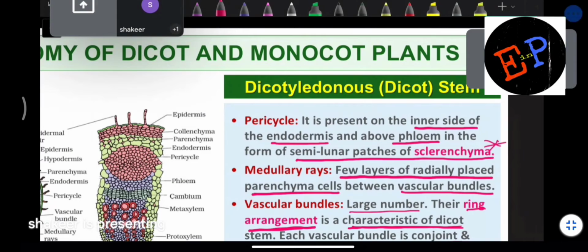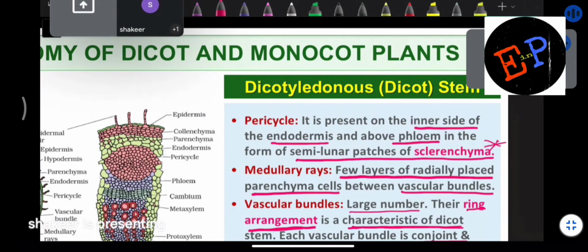So vascular bundle is conjoint. It is not radial, it is conjoint. What is meant by conjoint? Already we have studied. Above the xylem, immediately you will find the phloem, separated by cambium or may not be separated by cambium. This type of arrangement of vascular bundles is called conjoint. Arrangement of vascular bundles is of two types: one is radial, another one is conjoint. Radial means xylem and phloem are arranged alternately. Conjoint means above the xylem you will find the phloem. So they are conjoint and open type. Open type means cambium is present.